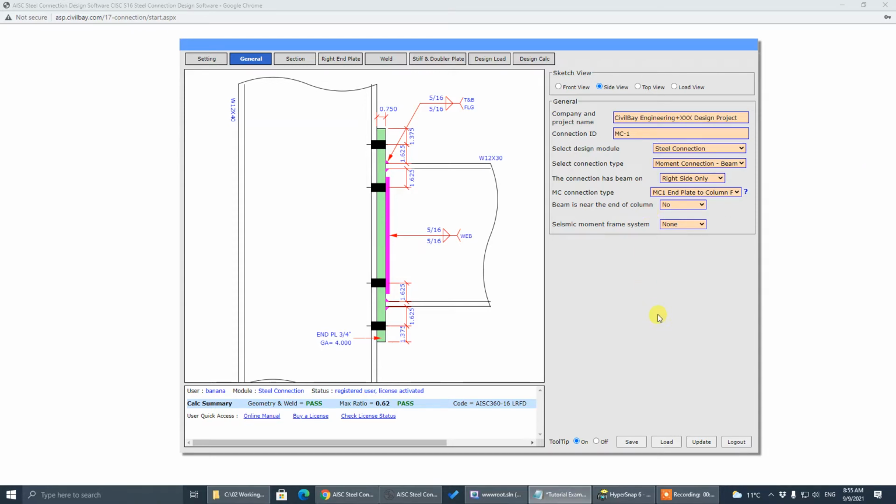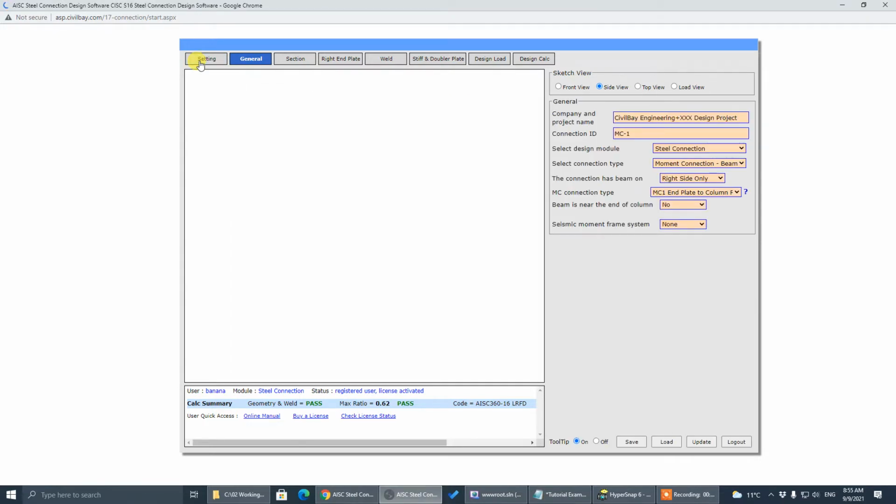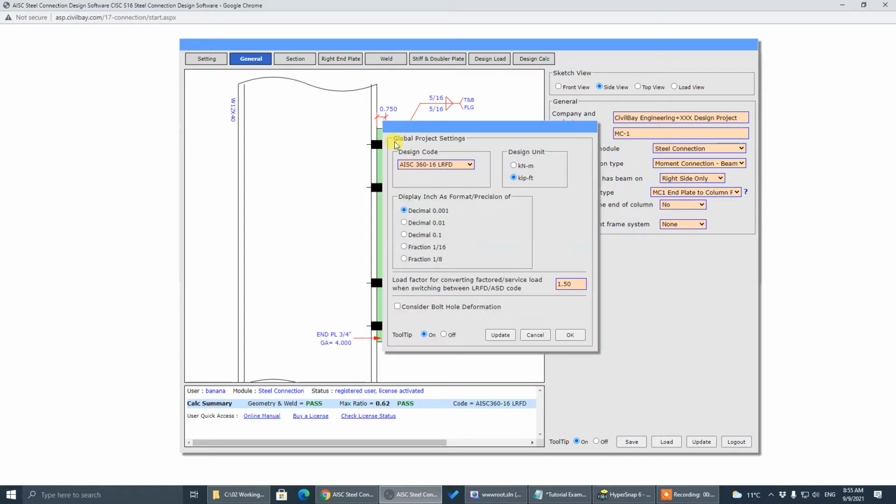Now next, go to Settings. Here you select your design code. We have AISC 2016 and 2010, and Canadian S16 2014. Then design unit, imperial or metric, and display precision.